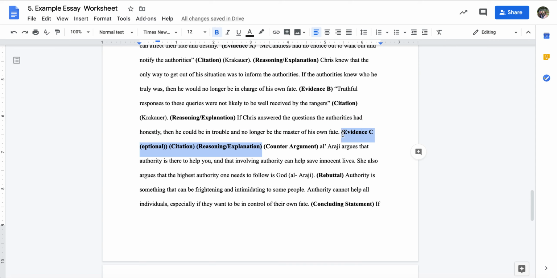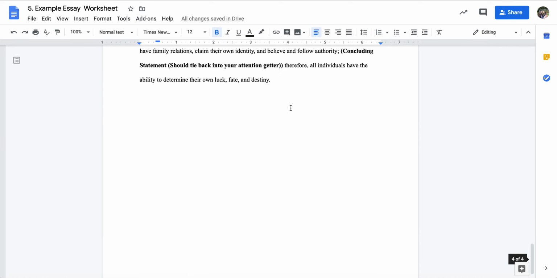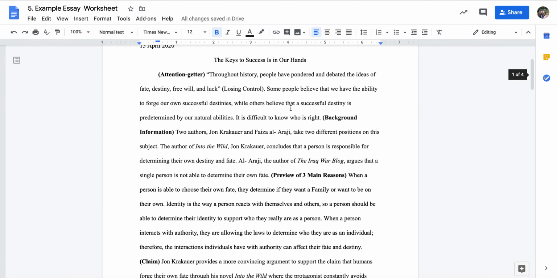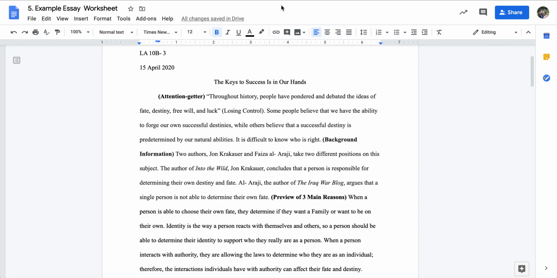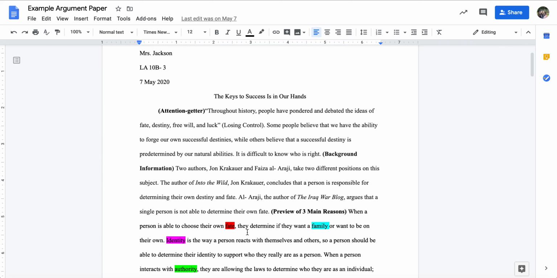The next thing that I want you to make sure that you have is with your reasoning, that your reasoning explains your quote and then it ties it back to the main point and the claim. Okay, so once you feel good with your outline, then what you're going to do is go through and include the highlights.